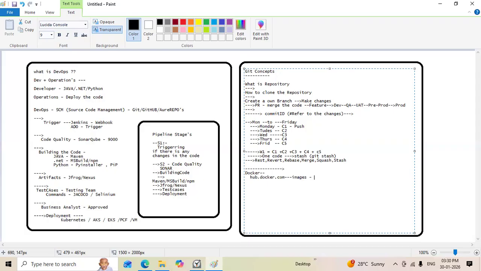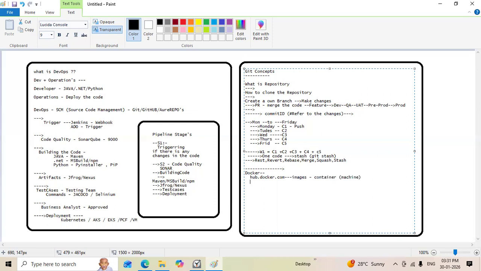When you run the image, it will convert into a container. A container is considered a machine, a lightweight one with its own operating system. You name any technology, that particular technology's image will be available. Any banking sector, any healthcare, any retail, images are available.